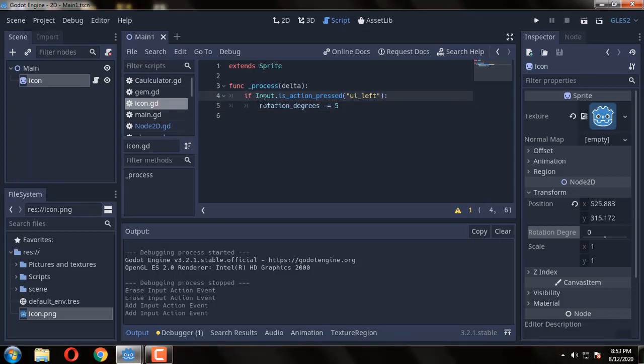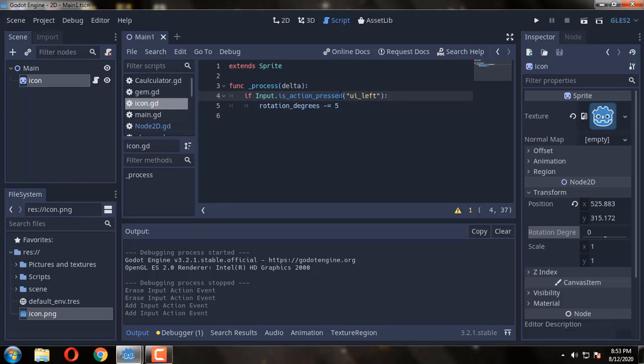It will apply these things if this thing is true, and how will it make this thing true? You saw a minute ago that if we press A or the left arrow key, this thing will be true when the left arrow key or the A key is pressed.